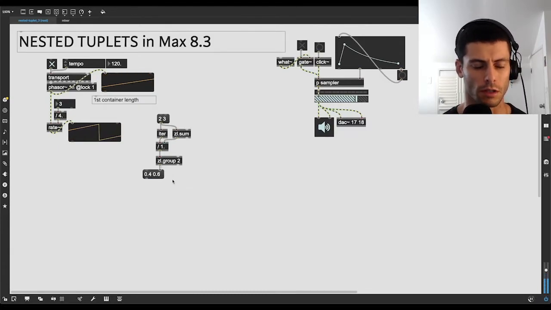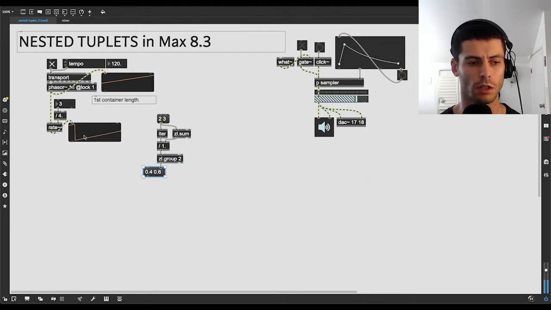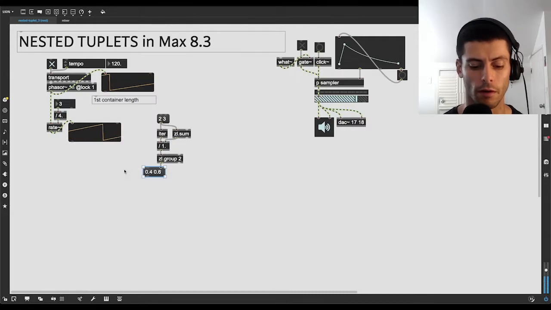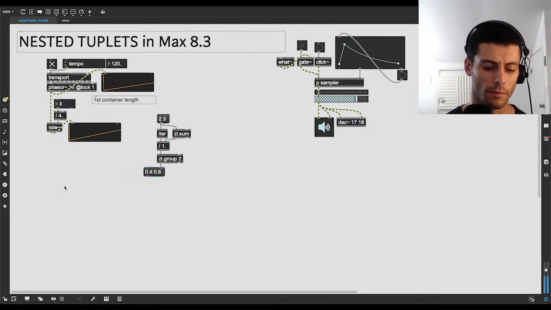So in other words, another way to think of this is we want one phasor that's going to go from 0 to 1 in the time that it takes this one to go from 0 to 0.4. And then we want a second phasor to go from 0 to 1 in the time that this one takes to go from 0.4 all the way to 1, right? The remainder of the phasor. So there's kind of two components that we need here.